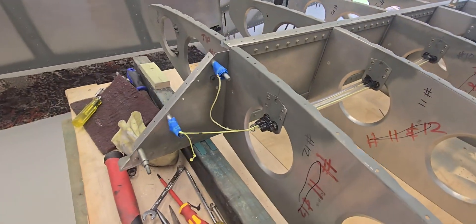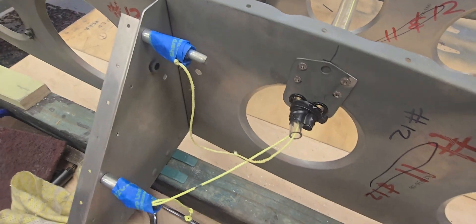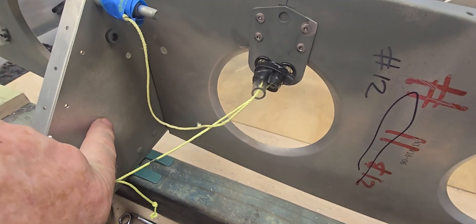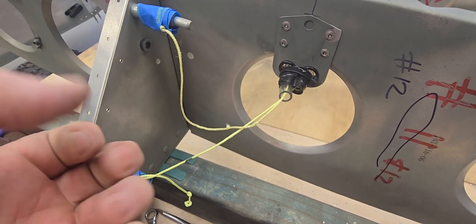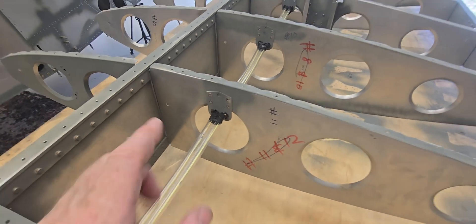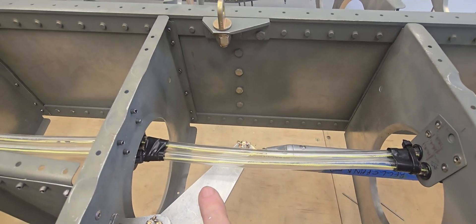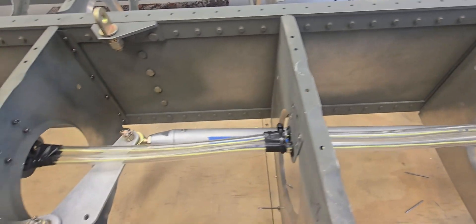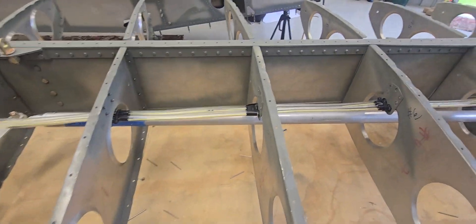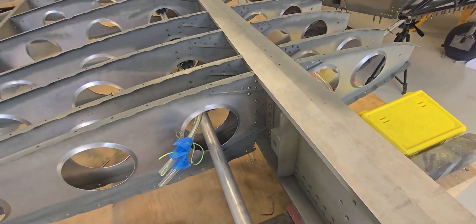When I actually run the wiring cable through, I'll fix it to the side of the spar with some sort of clamp so it can't slip back and cause the conduit to sag. My main concern — the self-doubt — is whether the conduit will have any interference with the aileron push tube. I don't know if it's a great idea to route it there, but I have done it and I think it's going to be okay. I will talk to the inspector tomorrow to see what he thinks.